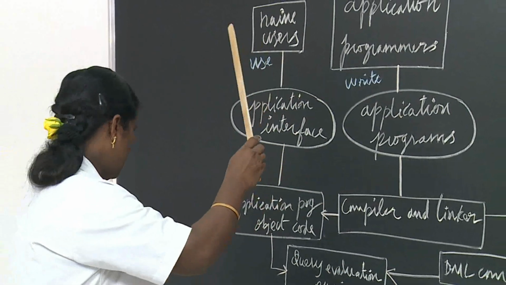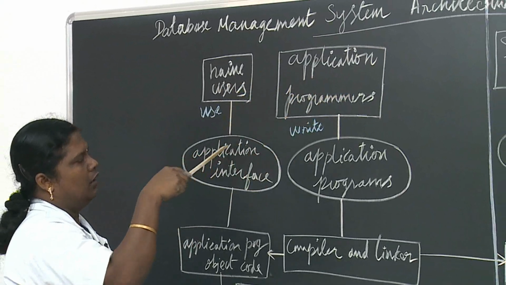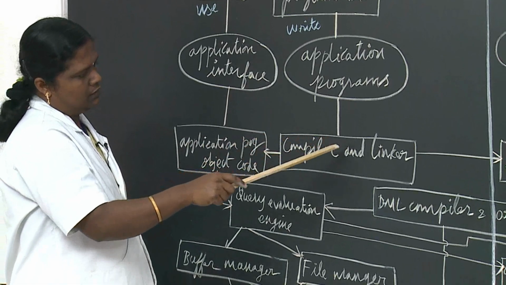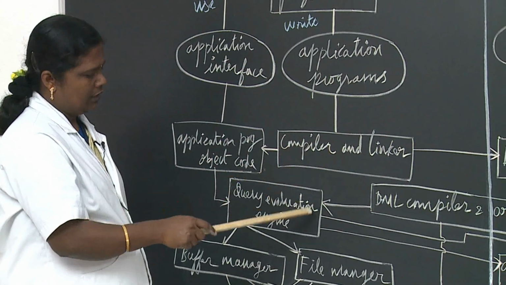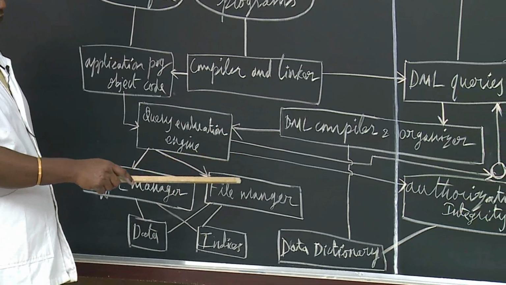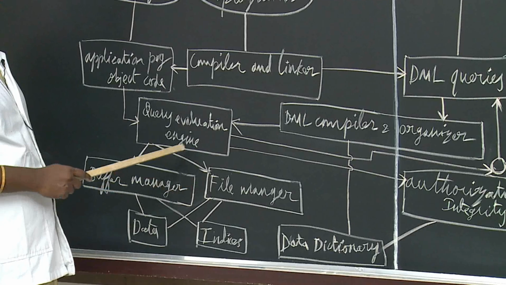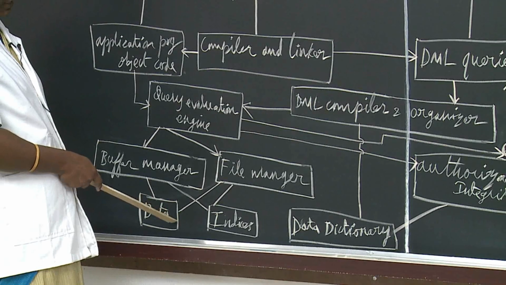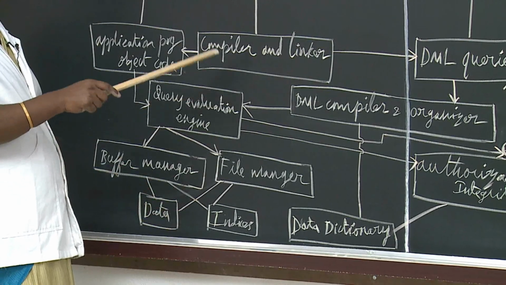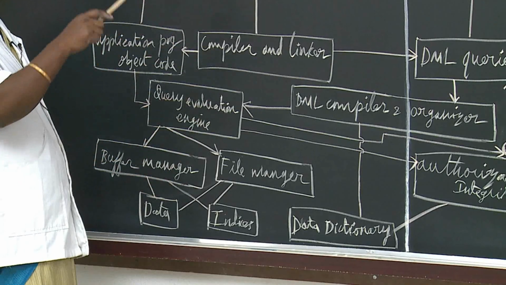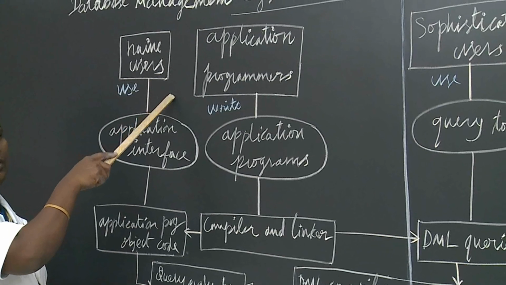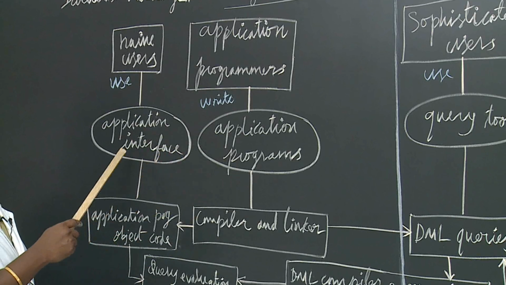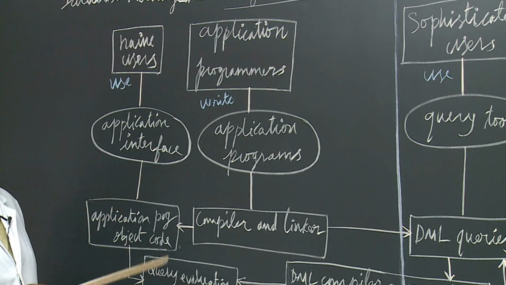architecture. Usually any user can request through any of the interfaces, and it is passed to the compiler or linker. Then it is evaluated by the query evaluation, and with the help of the storage manager, it manages those requests, and from the data available over the database repository, it is extracted, and the same way it is reversely sent to the users, whoever requested or created the same. So like this, the database access process is routinely done.